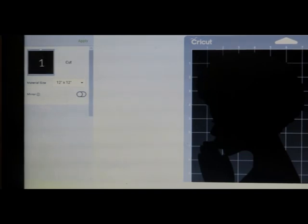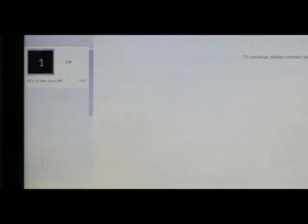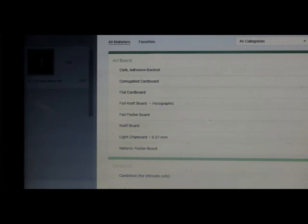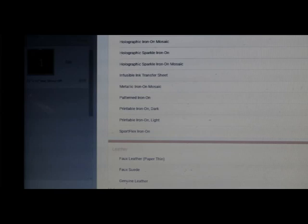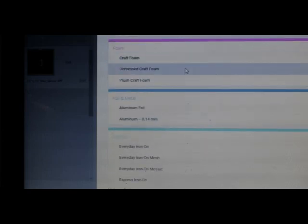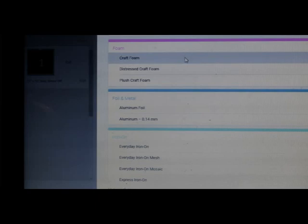Now, I changed my customs to foam, thick cut foam, and I have it on a 12 by 12 mat, and I just said continue. Now, here's where you can set your material. Number one is set material. I went browse all materials. I had to change my Cricut to customs, and I look for foam. I'm using foam. And you have craft foam, distress foam, and plush foam. I'll hit craft foam, and you go down here and it says done.